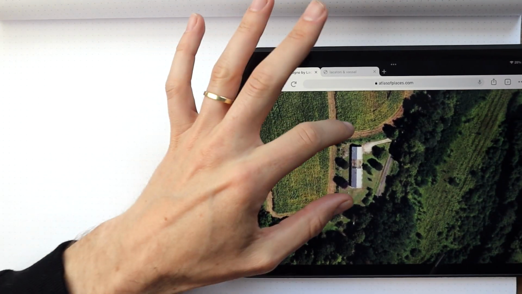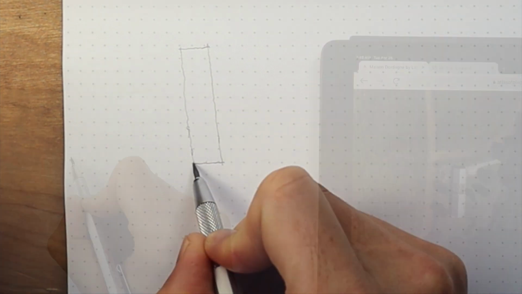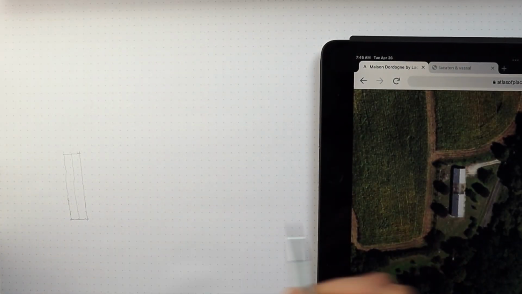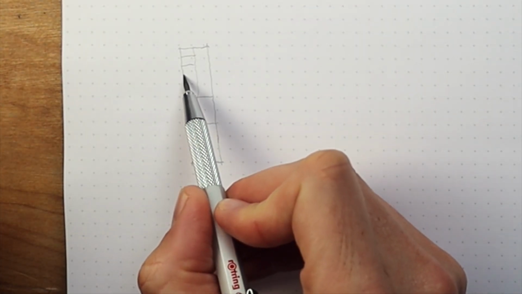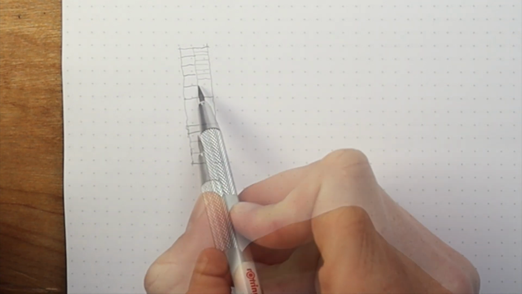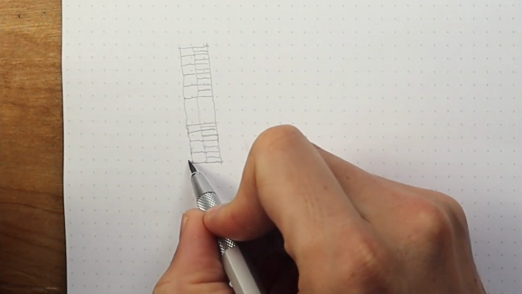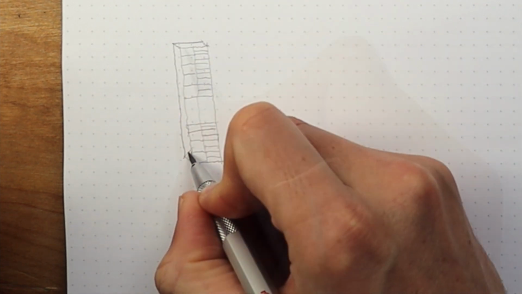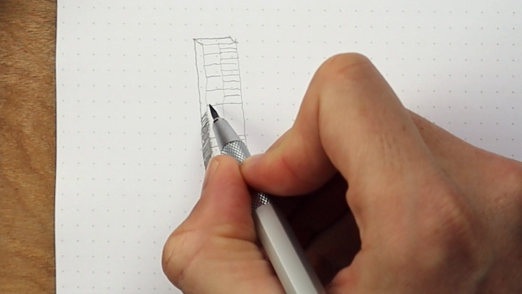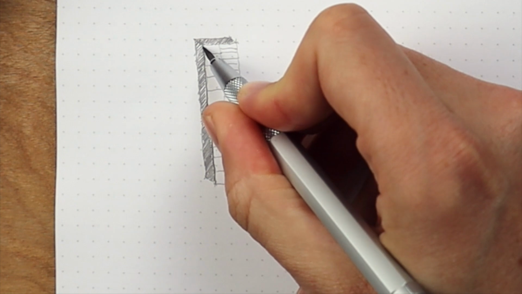So I've got my sketchbook, and on my iPad here I've got an aerial image which shows the location of the house. So I'm just going to start by outlining this rectangular form. There's this central line, so we know that it has a pitched roof. And I'm also seeing that it has this central opening, and just by doing some hatching we can give some sense that this roof has a texture. And I always find it useful to show shadow because, as you can see here, it just gives the building this kind of definition on the ground that it sits.